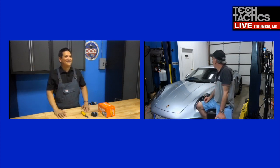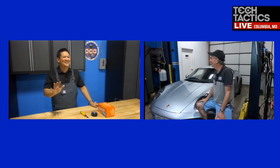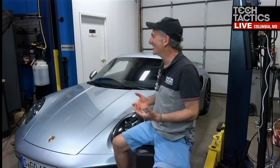I mean, you know me, I'm kind of old school on this. I kind of miss the Hirschmann antenna in the right front fender, just watching the thing go up and down. No, we're not putting a power antenna on this car. I know. But seriously, it's one of the few cars where we could just sit there and watch your antenna go up and down.